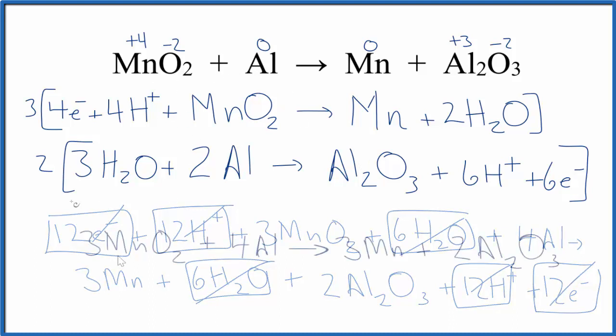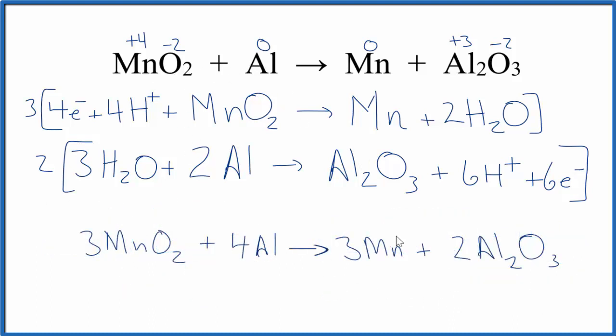Let me clean that up. This is the balanced redox reaction. We can check our work. We can see there's no positive or negative here or over here, so charge is balanced. And if you count the atoms up on each side, they're going to be balanced as well. You know you've done this right, because if you don't have the same charge on both sides and the same number of atoms, you did something wrong and need to go back and check.